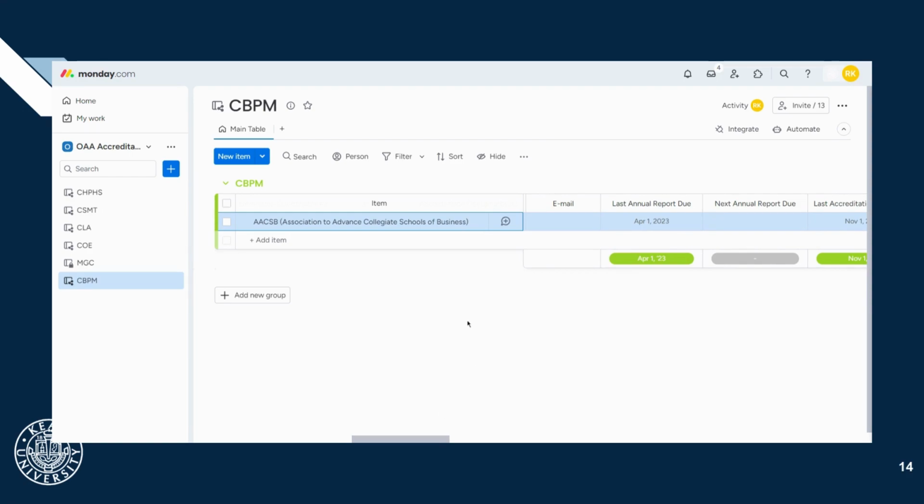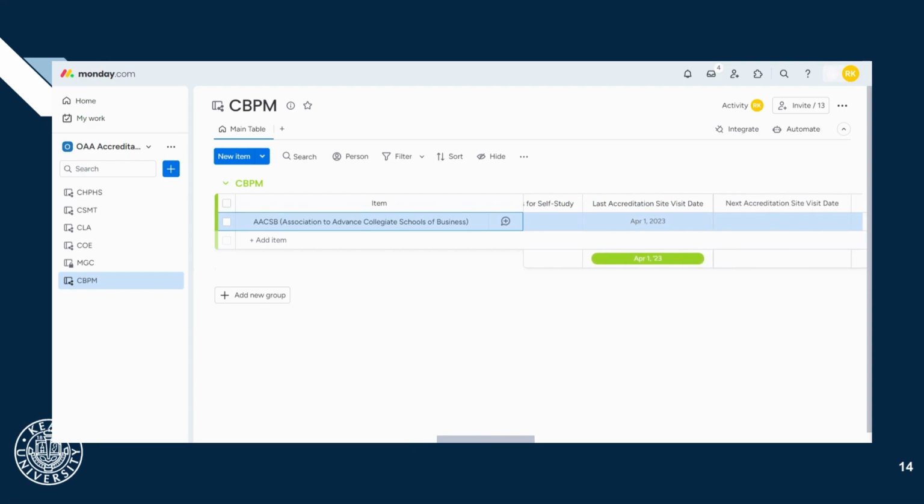Next are the fields tracking dates for accreditation-related deliverables, namely annual reports. To the right, we can find date of last annual report and next annual report, meaning the upcoming annual report. Next, we can find the details related to your self-study, which are the date of last accreditation-related self-study and your accrediting body's upcoming self-study. There is also a field that indicates what administrator's signatures are required for the self-study, example being the president, the dean, etc.